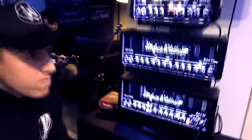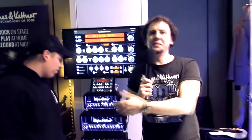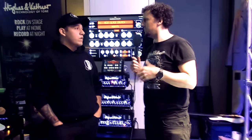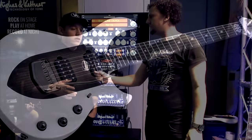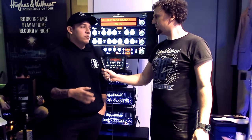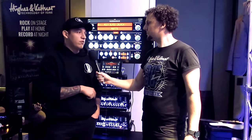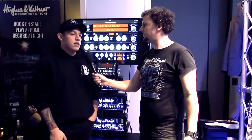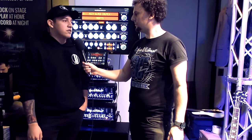You guys definitely need to check out that playback video with Sebastian just to hear the sounds for yourselves and then build your settings based on this. He's using an Ernie Ball Music Man guitar — it's the Music Man Majesty, and it has the Illuminators, which are a John Petrucci signature DiMarzio pickup. They come in all the Majesties now. He moved from the Crunch Lab and Liquifier to these, and there's a new one coming out this year that he hasn't tried yet. They're really great pickups.